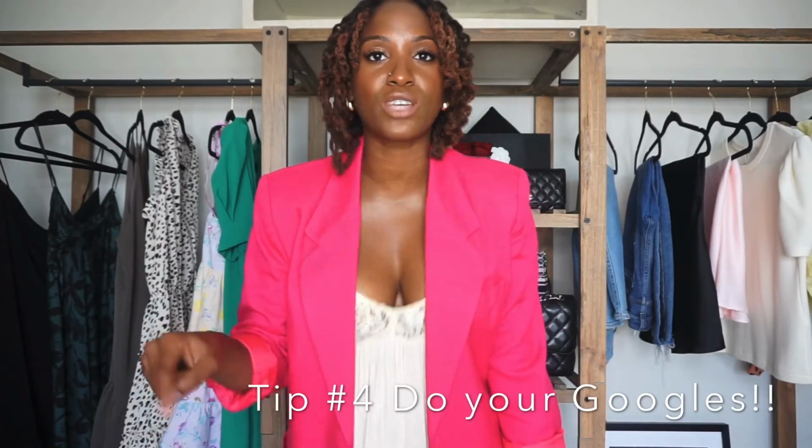It's going to help you shop like a pro at the thrift store. If you see something you're not exactly sure about the brand, however, it looks nice and you want to know if you're getting a good bargain or not, you want to type in the brand name in Google and see what pops up. Type in Stella wool knit, cable knit sweater, and it's going to pop up for you and you're going to determine whether this is a bargain or not.